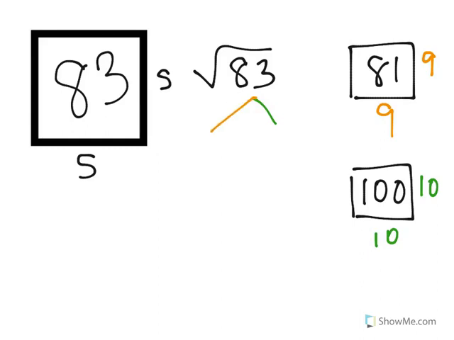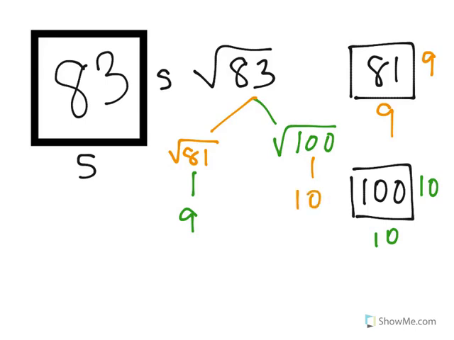So when we go back to our square root of 83, we think about, well, over here, we've got the square root of 81. On the other side of things, we have the square root of 100, and somewhere in between is our value, the square root of 83. It has to be greater than 9, because 9 is the square root of 81. But it has to be less than 10, because the square root of 100 is 10. So it has to be greater than 9, but less than 10.